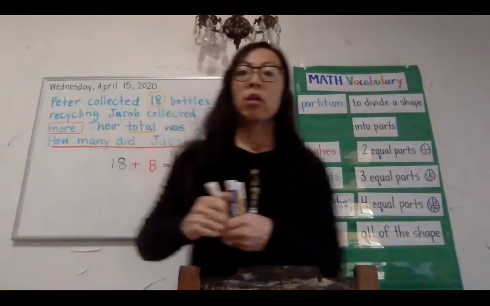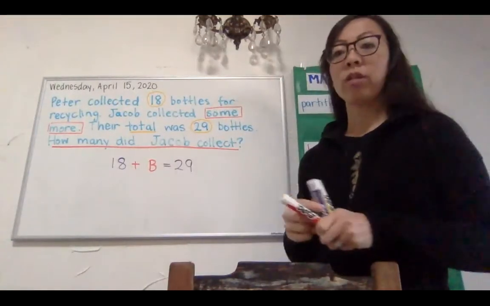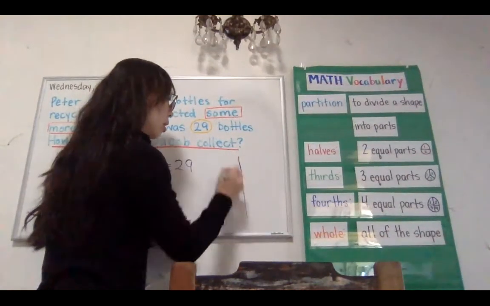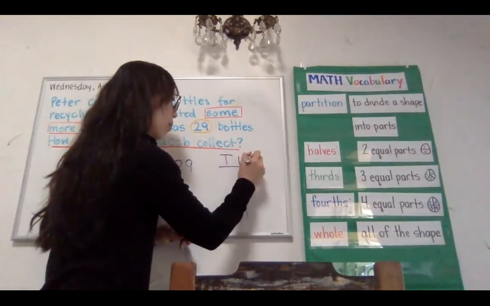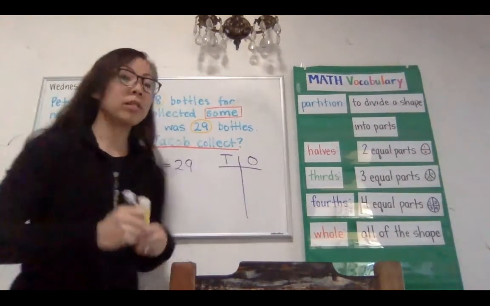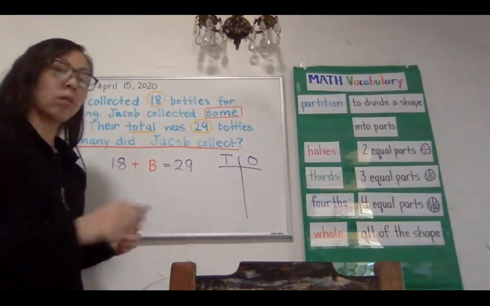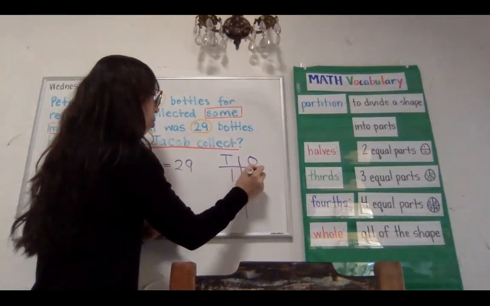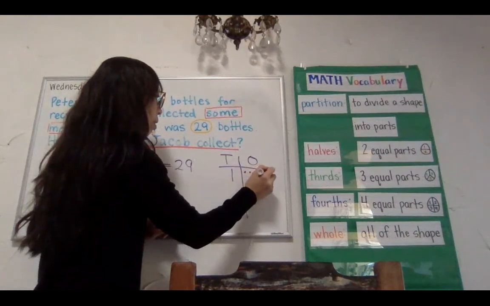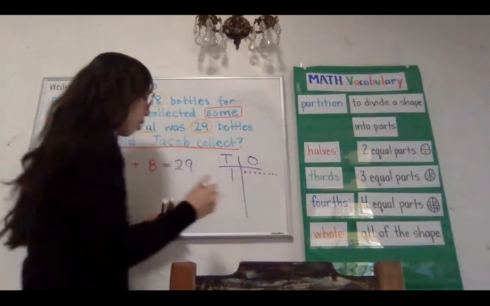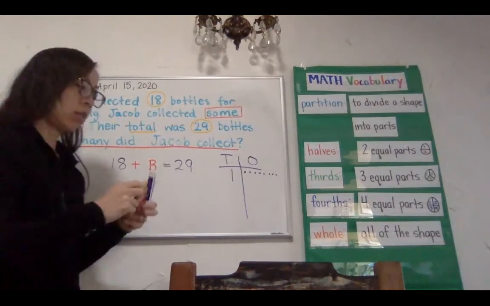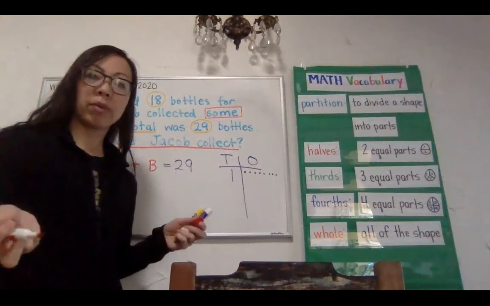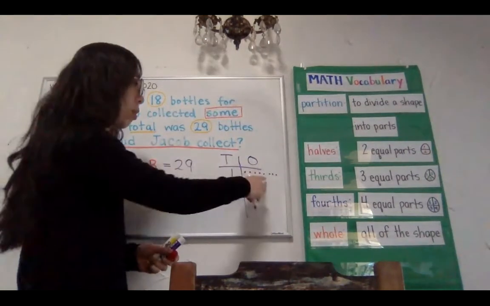Okay, so we've been doing a strategy where we've been using a place value chart. I have been seeing people do such an awesome job of their place value chart. They've been putting in their tens and their ones, and they're taking the number that they know. Here in our case, it's 18. 1, 2, 3, 4, 5, 6, 7, 8. And then they're taking the number they don't know. Here's a trick. It helps if we change the color. Remember how it helps us to be able to stay organized.